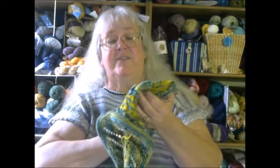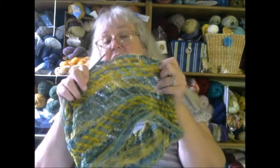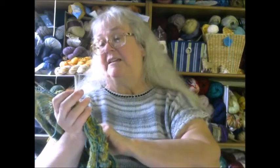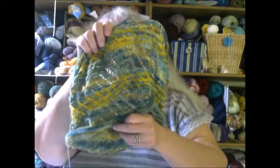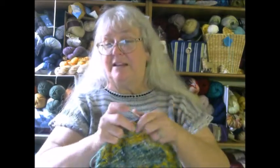It used very, very little of the gold because you basically are just doing one round on it. So I roughly had like six rows. That's all I used of the gold. So I have plenty of it left over.